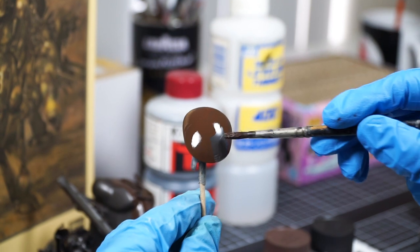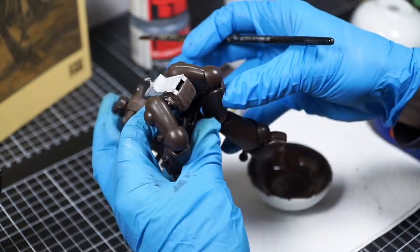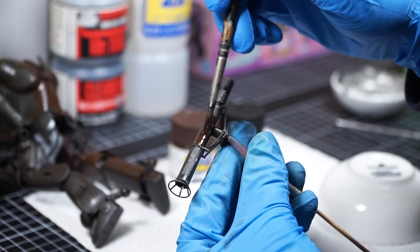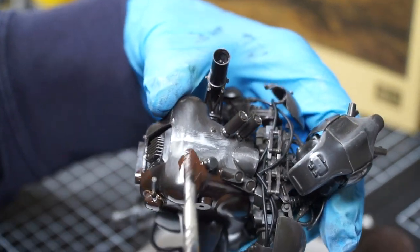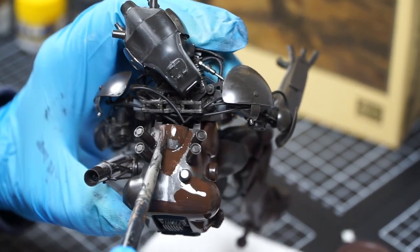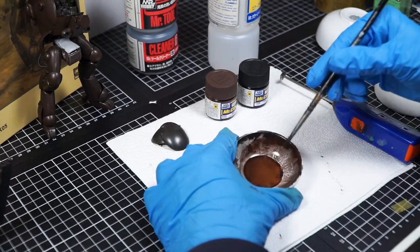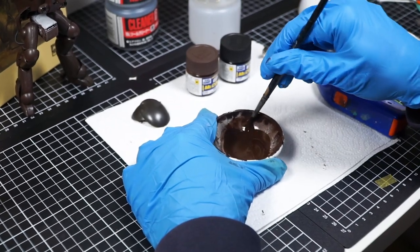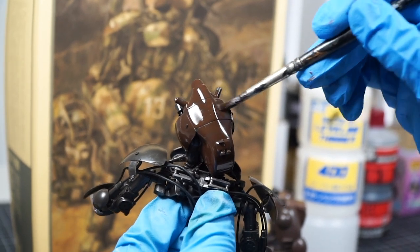It's at this stage that I will start dismantling the model to allow for easier access. Some parts are better painted off so we can reach inside the hip structure, for example, and the little details on the Panzerschreck launchers are easily painted and help expose the torso, which is a real joy to paint up. One little side note: this paint methodology is not fast. Cans and airbrushes are way faster, but it does have a nice start-stop sort of timing — you can stop at any time, cover your work, and restart when you're able to come back to it. This works well for many folks to get hobby time in between other activities and responsibilities.